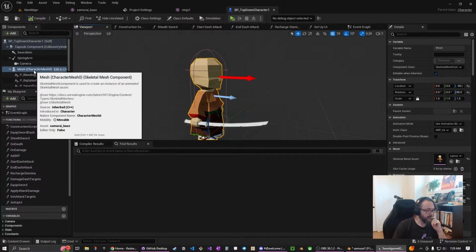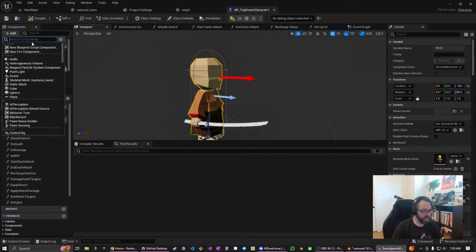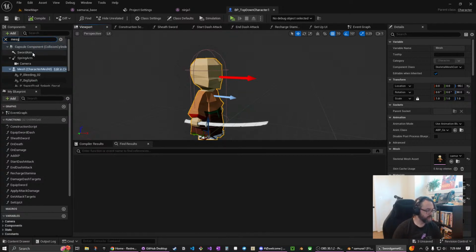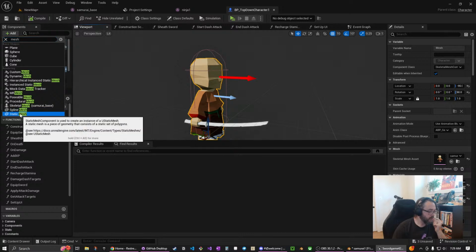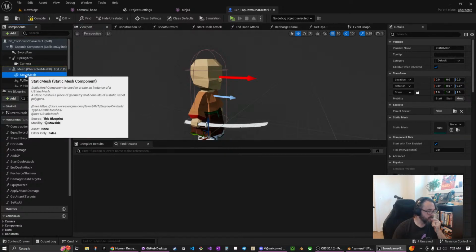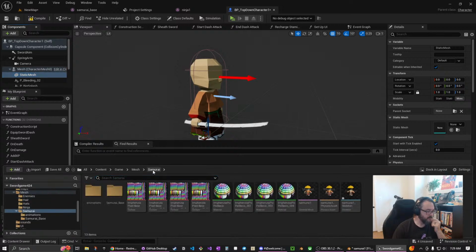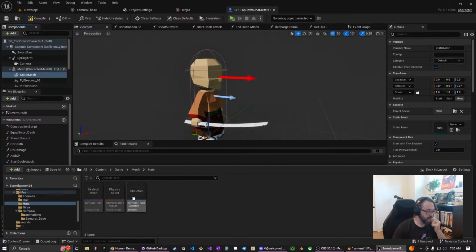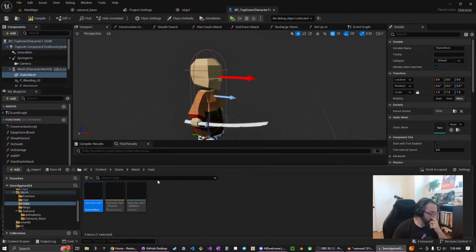So we can add a mesh. And I think it's a static mesh. Let's see. And then let's just do the hat, and then see, the hat has a skeleton, which might be a mistake, right?